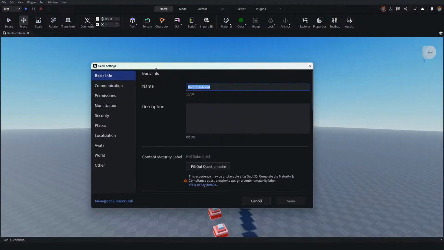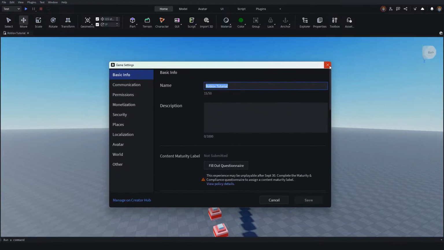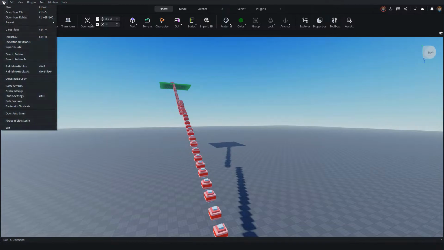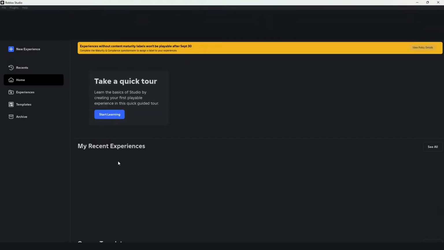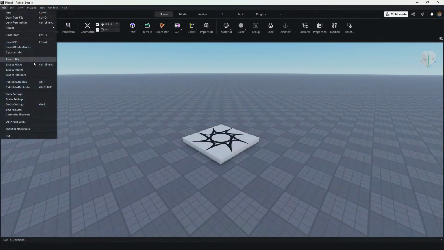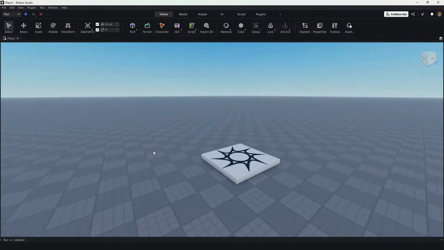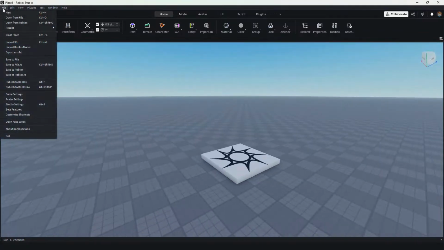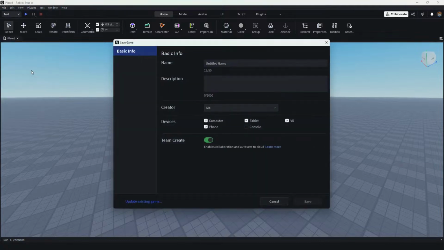So always, whenever you're starting out, let me just show you an example. I have this game already saved, but I'm gonna open a new Roblox file, just like we did. We clicked on the template, and we're back in the start here, right? And what you want to do is click on File. Say we've made the obby here and we've added everything we wanted to. We're going to go over to File and we're going to save to Roblox.